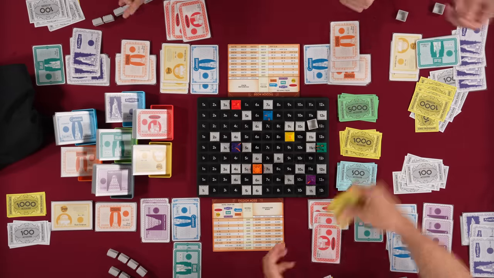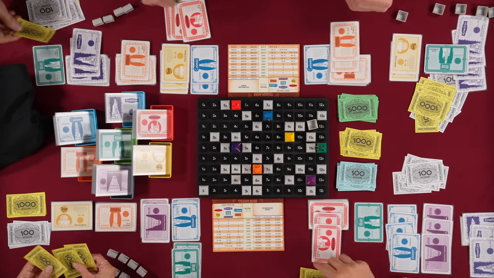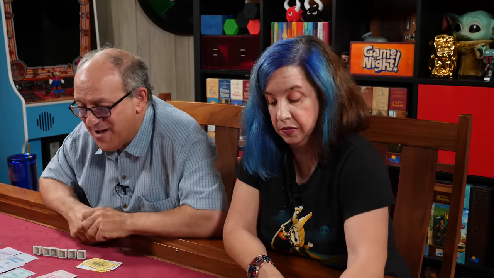1, 2, 3, 4. 3,000 for Nikki. And Lincoln and I will split 2,000. Hey, we get something at least, Lincoln. Yeah. All right, Mike, what do you want to do with your shares?